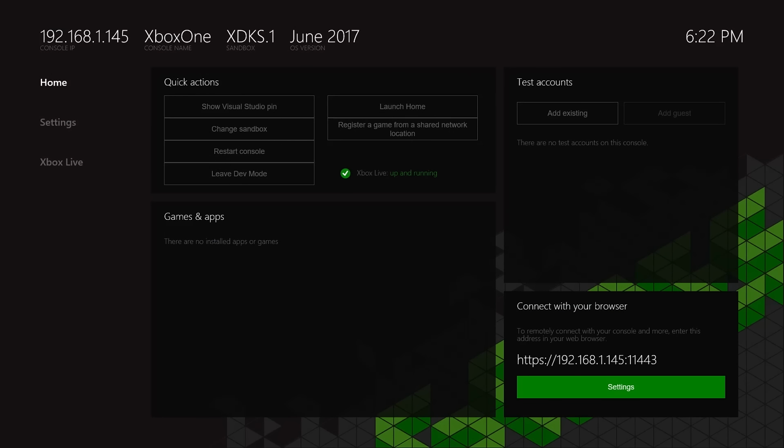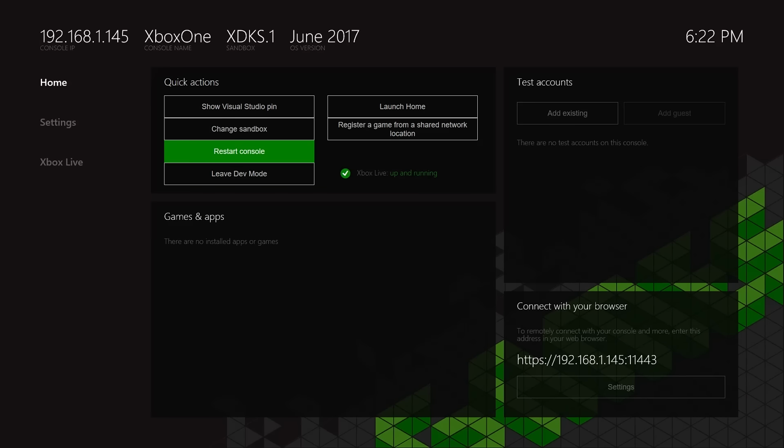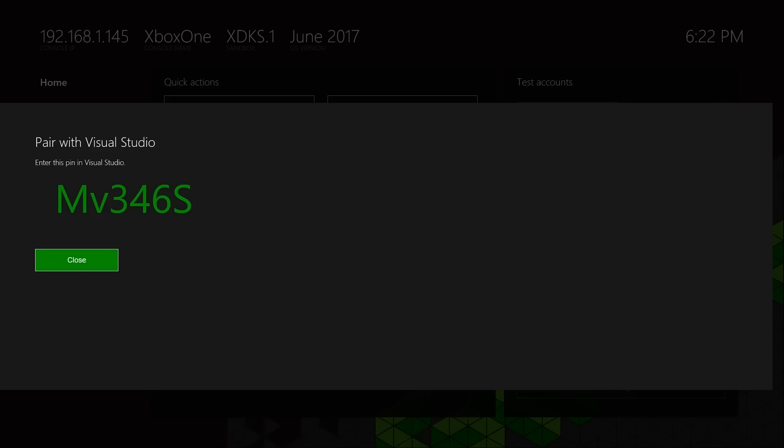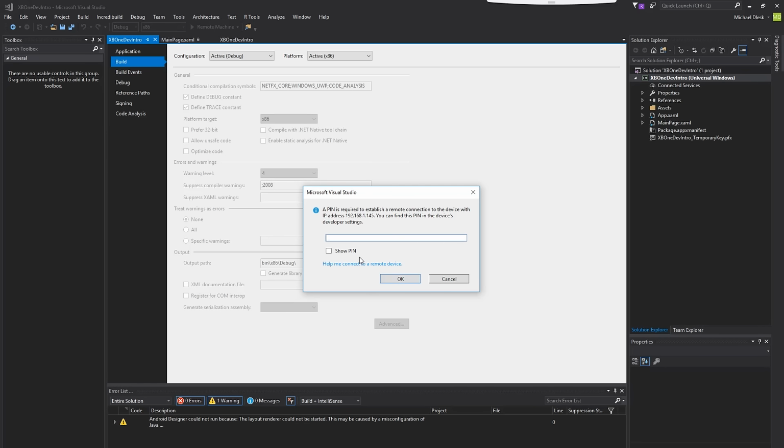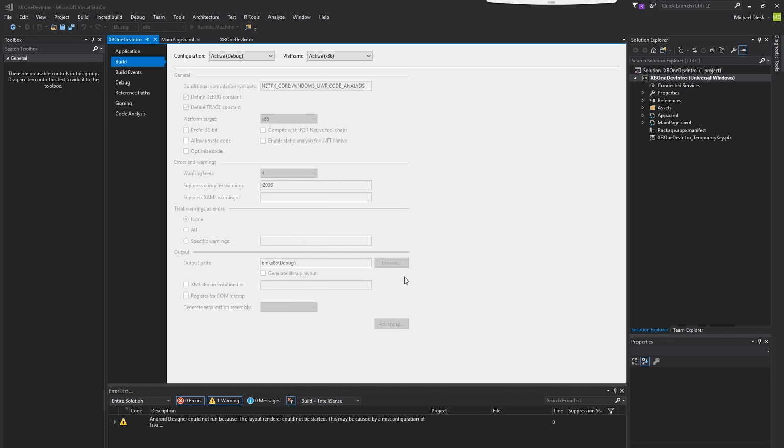So, go ahead and cut back over to the Xbox. And we're going to go to the menu right here that says Show Visual Studio Pin. Yeah. And this gives us a pin. Gotta plug this into Visual Studio. Say okay.